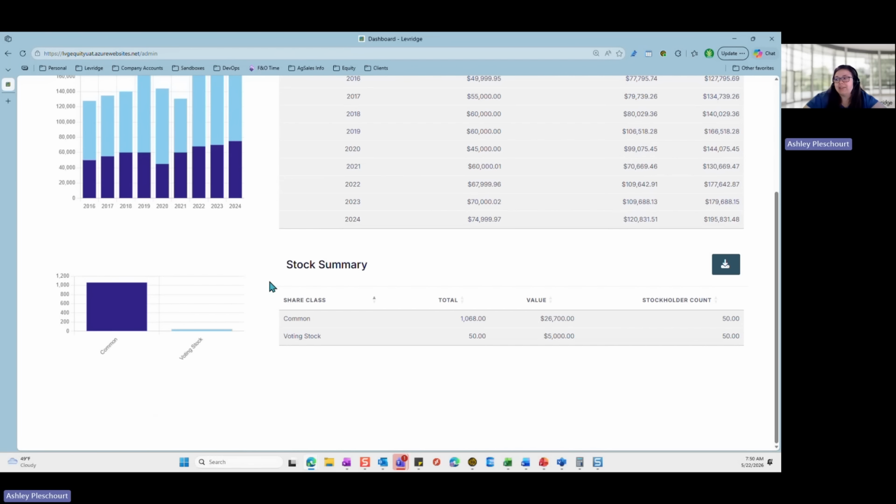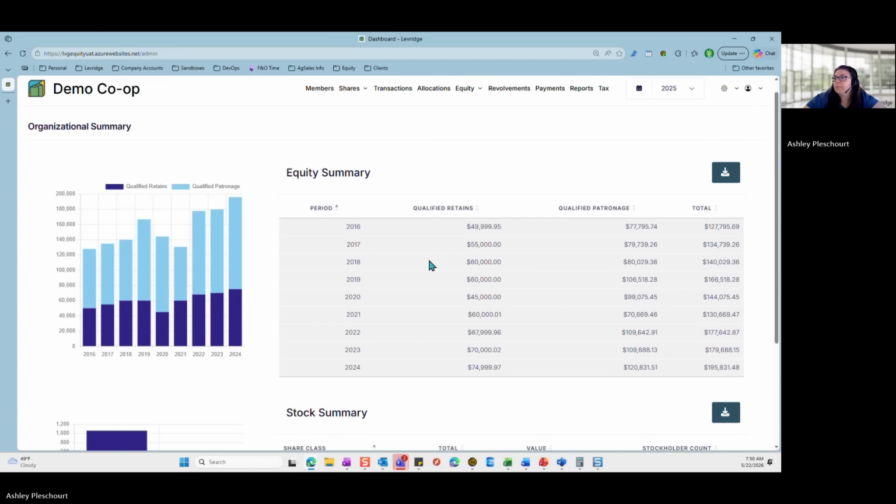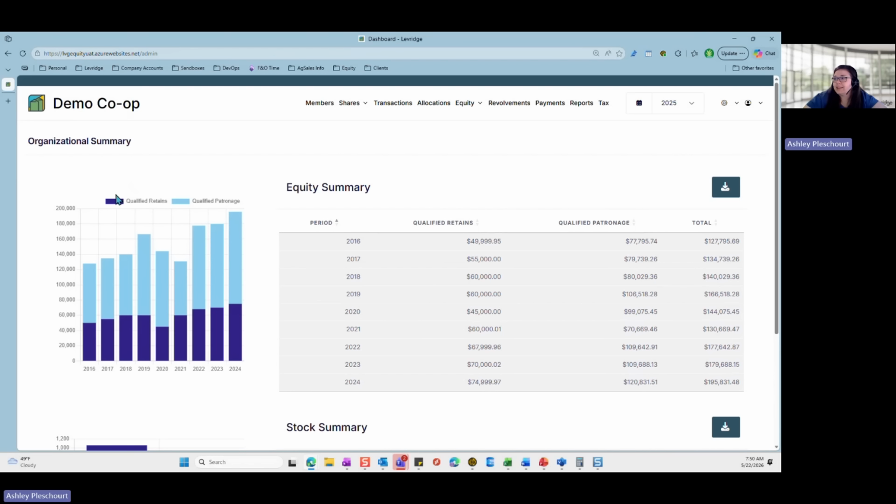We also have this idea of a stock summary. Here, you would just see the total number of stocks that you have, as well as the value of those stocks. Those are something you set up in the system when first going through the implementation, right? Both of these do export the grids, so you're able to export that information from here. Otherwise, this is our home screen.